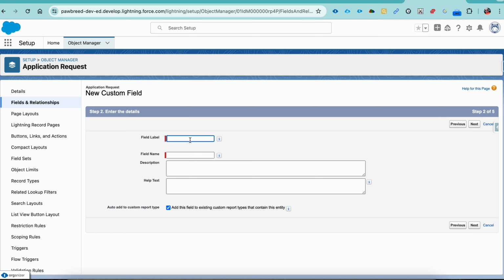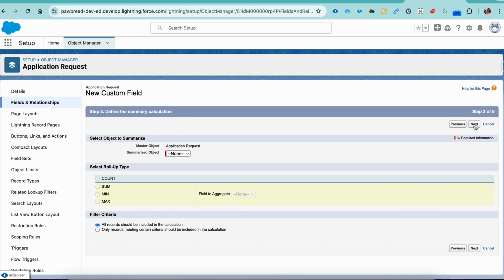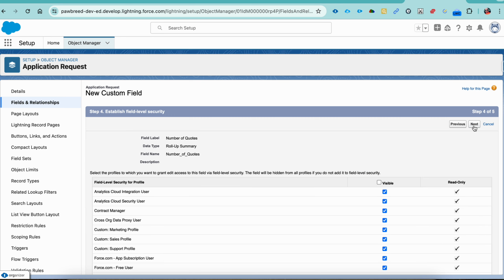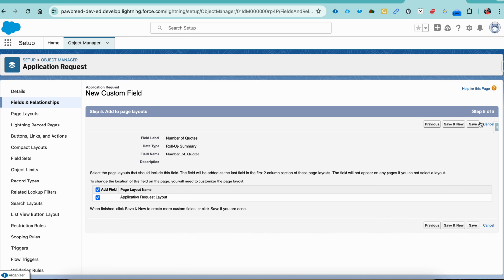Then enter Number of Quotes, and click on Next. We are going to calculate all the quote counts, then hit the Next button, make it visible, hit Next and click the Save button. This will add it to the layout actually.